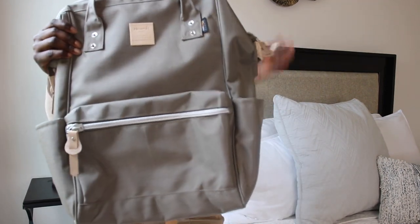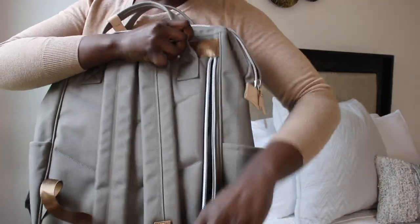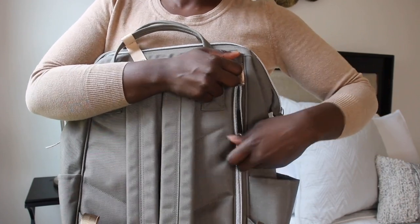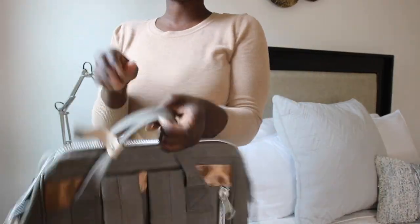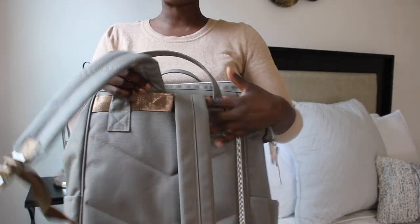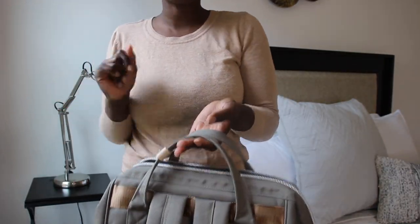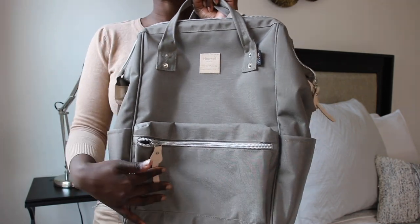Let me show you the bag itself and what I loved about it. On this side I can slide it open and put my laptop or a notebook in there. On the other side you can put your water bottle. It's a very deep bag, it holds its form, and I like that it has handles so I can wear it like a tote. It also has backpack straps in the back. The only downside is that it doesn't have dividers inside, so everything just goes in together. It also has a little front zippered area for other things.